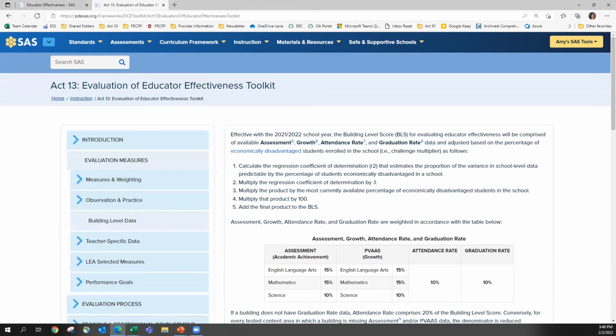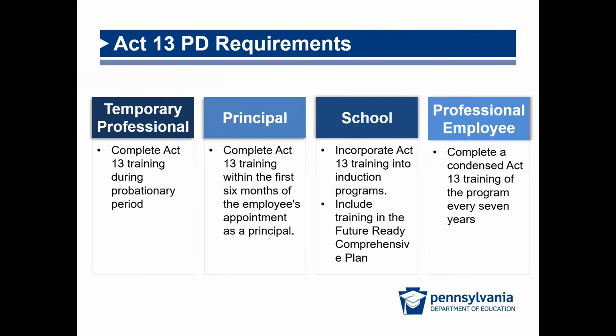Okay, thank you. And while I've interrupted here, Laurie asked a good question, and I'm not familiar enough with PIMS to be able to know this. I'm a grade 10 English teacher, which is the keystone year in my district. And I'm brand new, and I've been teaching as a TPE because I'm new. Do we not record their achievement and growth, even though we don't use it because you're 100% observation and practice? Do we need to wait another 3 years before that new teacher has accumulated the 3 years for PVAS growth? I don't know the answer, so I'm throwing that out to you, Amy.